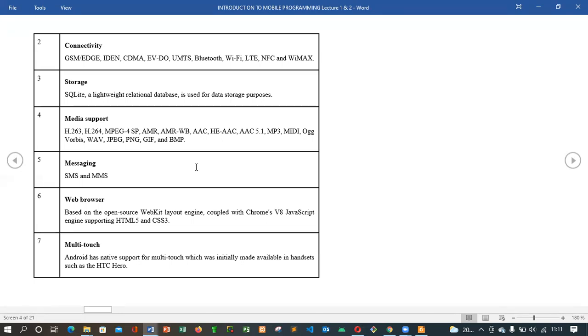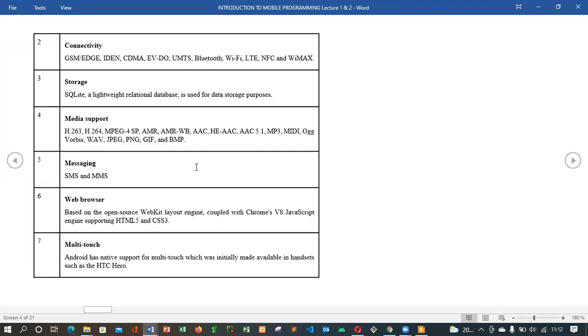It has what is called media support, which means that you can stream, you can play, you can listen to, you can browse, you can expand different kinds of media files, such as images, MP4, which is the video, music, the audio music, the GIF, and all other forms of media that you wish to have, or graphics.